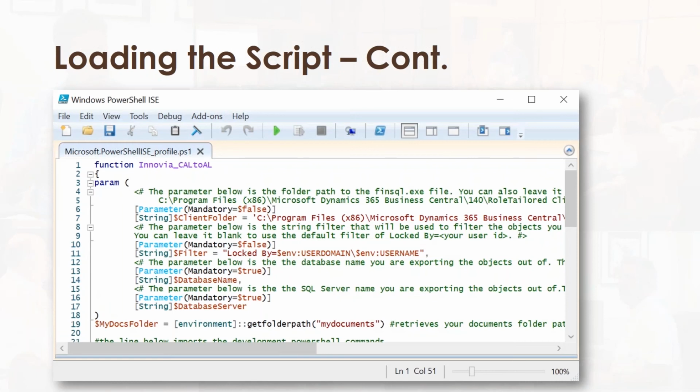Okay. This is what it'll look like in ISE after you've copied it in there. And you can also, at any time when you're in Windows PowerShell ISE, click on File, Open, and then you can view that and edit it as necessary.